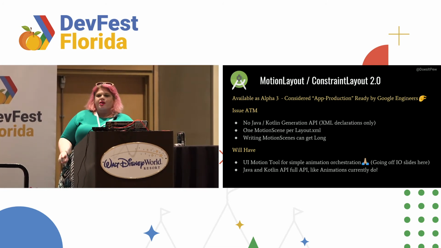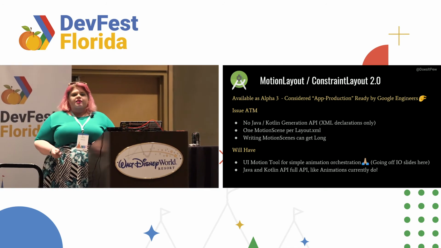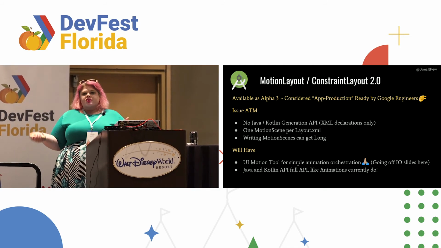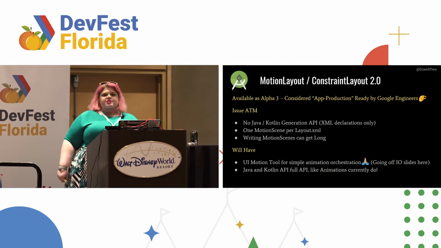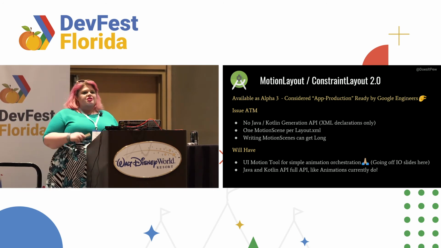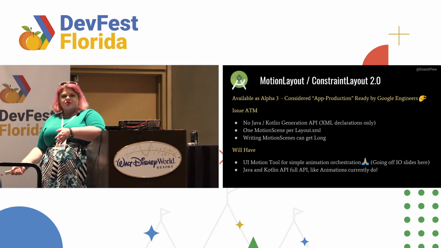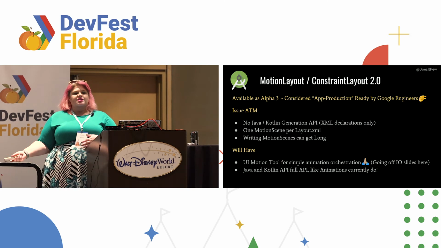There's going to be a UI motion tool that's actually fairly similar to Adobe After Effects that we've seen, talked about at Google I/O, as well as some other presentations, especially when they show some of the key staging and things like that. They're actually using a tool that they have not yet put out, and that tool is essential for us to be able to make really high quality animations without having to spend a lot of time.